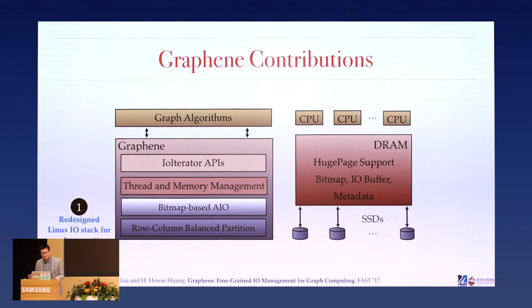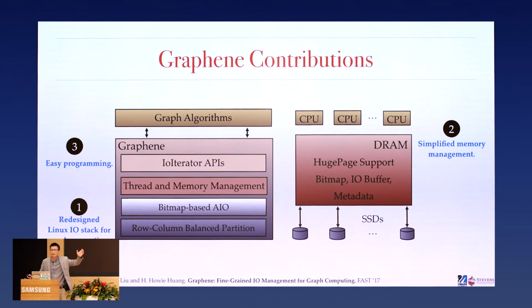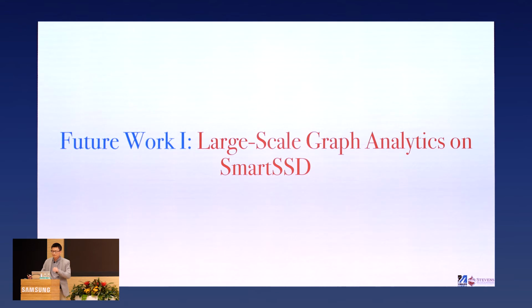Okay, so these are our 3 contributions. First, we redesigned the I/O stack, did some AIO wrappers, and then we made programming easy. We also deal with the memory components, which I didn't cover. If you are interested, you can take a look at the paper. We do huge page support and page coloring, sometimes selectively. All right, so we finished the existing work.